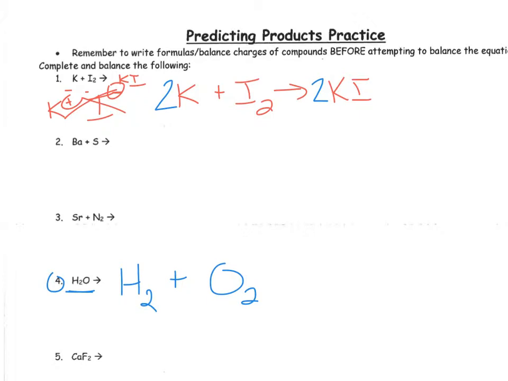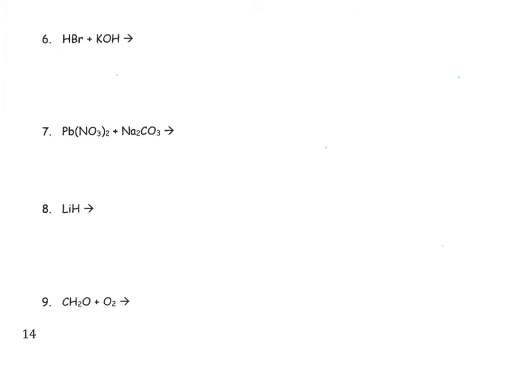Now when I want to balance that, that's a little more challenging, right, because it's on one side or the other. So I've got 2 hydrogen on the left and 2 on the right. It's my oxygens that aren't good, so if I put a 2 there, put a 2 there, now I have 4 hydrogens and I need to make 4 there. So, okay, so now 2 oxygens, 4 hydrogens on the left, and on the right, 2 oxygens and 4 hydrogens, so that is balanced. Okay, so here you have a synthesis and a decomposition example. Let's go find a couple more.